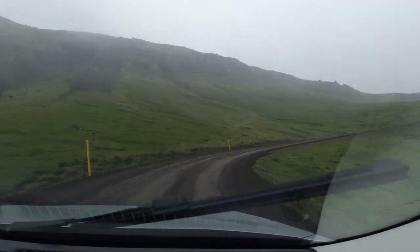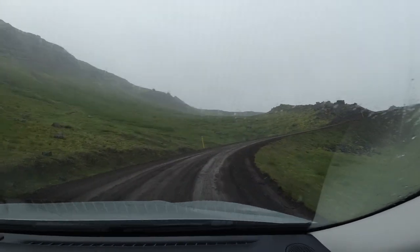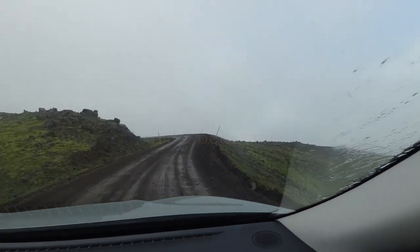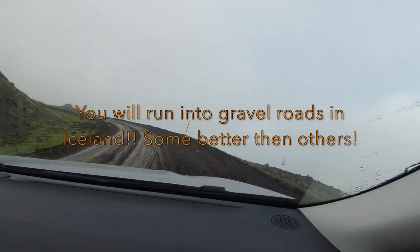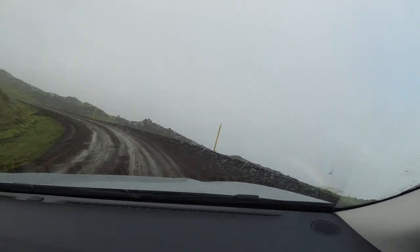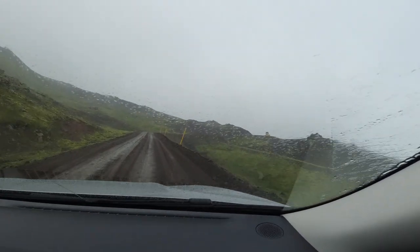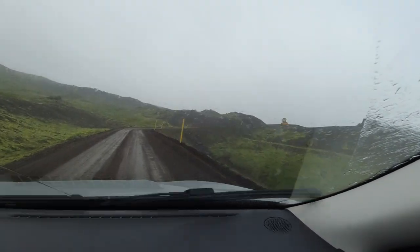I feel like we're pulling into the pronghorn place. We may have a surprise ahead of us. In the middle of nowhere in Iceland on this steep grade hill. And it's starting to rain. Oh, and there's a grader. Okay, can you roll the window up, please? I was going to try to get the... No, hell no. Not only no, but hell no. No, keep that window closed.